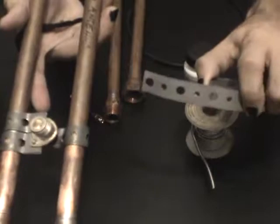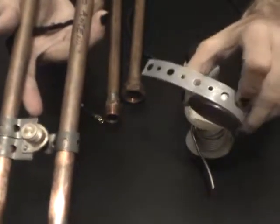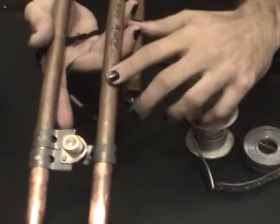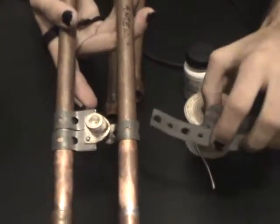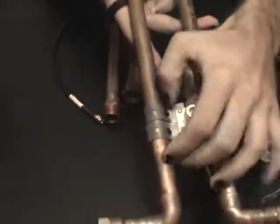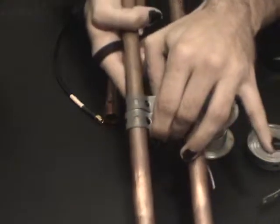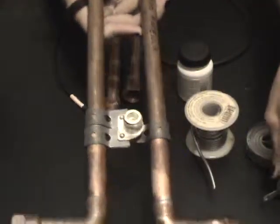Now, the band iron might actually be called something else in your location, so take a screenshot of this and show the person what it really is when you're at the hardware store. But you can also use copper pipe hangers. It's the same idea as this, made out of copper, that you can pretty much wrap around in the same fashion and allow it so you can adjust this up and down, so you can adjust your SWR.